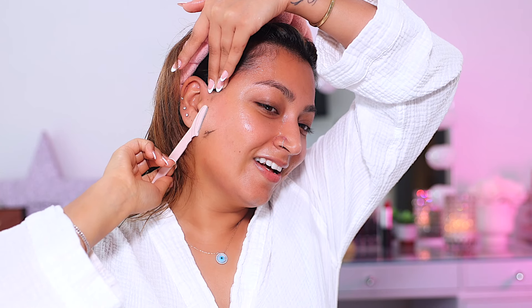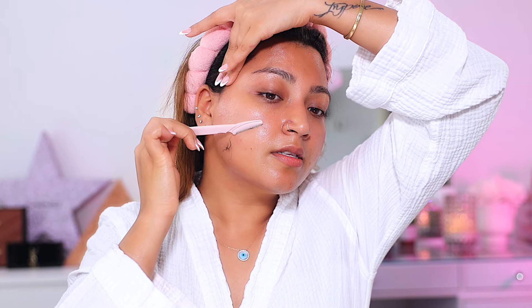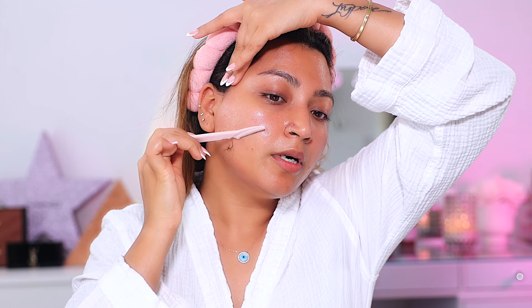I used SPF after the shower, so I'm really trying to take off all the dirt and product off my face. Look at how dirty this pad is. Now I'm going to use this oil - this is a saffron brightening serum from Ranavat. You can use any facial oil. Apply the facial oil everywhere, because everywhere we are going to shave. I also have these alcohol prep pads - these are just sanitizing wipes. What I do is clean and sanitize my blade. Keep a cotton pad close to you so you can clean it as you go.